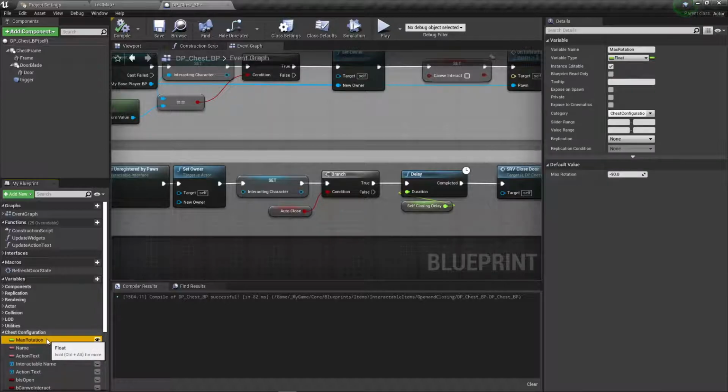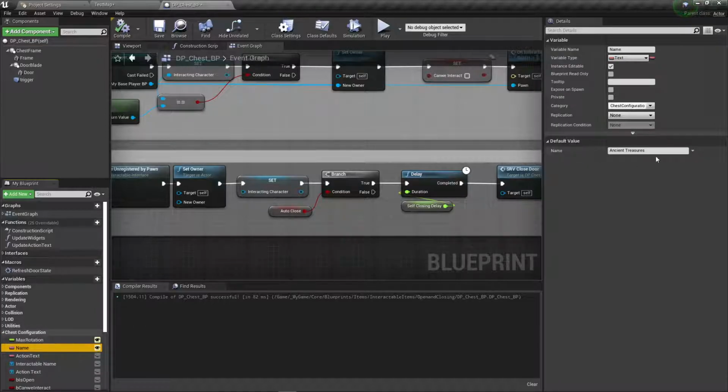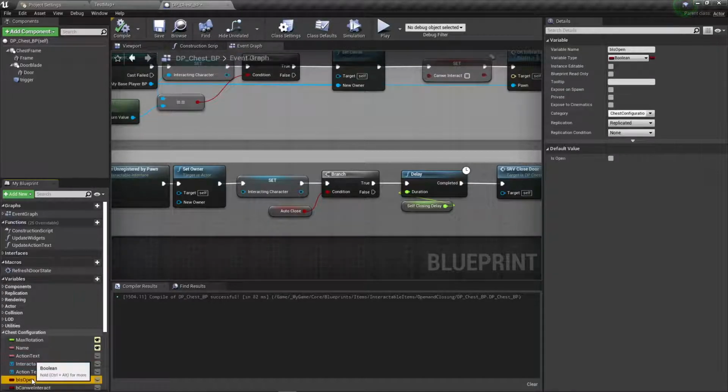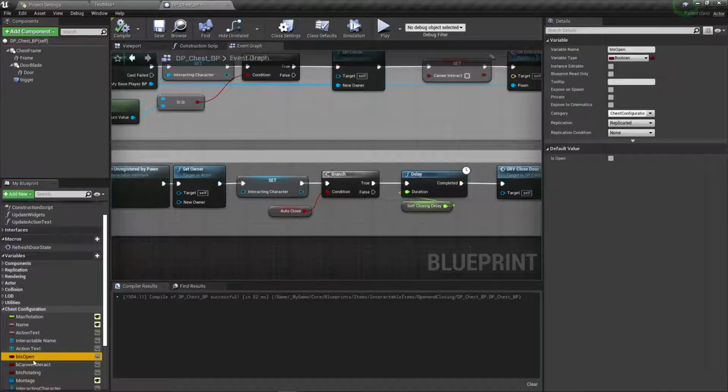Max rotation stays max rotation, so in this case it's a minus value. Name this I just call like so. Open is the default action that will change based on this one. Then the same thing is open.